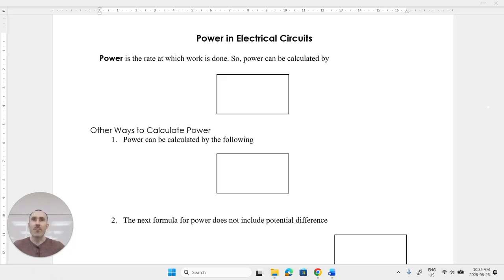So let's think about an example of some context that you know power from. So let's say your car. Usually the power output of the engine is measured in horsepower, and the faster an engine can transform chemical energy from your gasoline into kinetic energy that moves your car, the higher the horsepower of your car will be, or the heavier things it'll be able to tow, right? So that's one application of power.